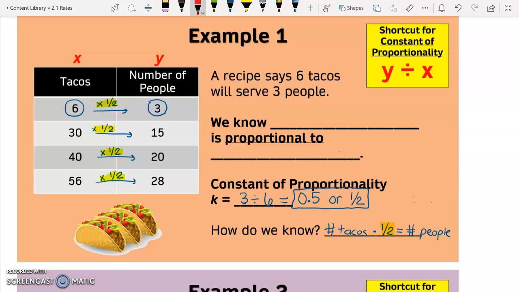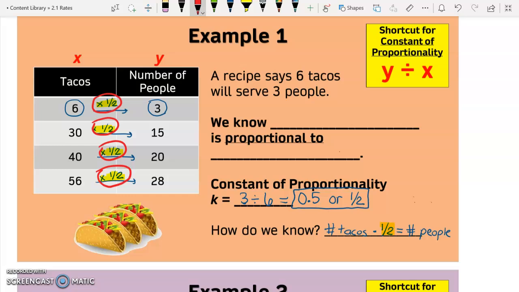First thing we need to do is verify: is this a proportional relationship? So take a minute, think to yourself, is this going to be a proportional relationship? And how do you know that? Well, I hope you were saying, yes, Mr. Sobieski, it definitely is proportional, right? The reason we know that is all four of these multipliers are going to be the same thing. If even one of them was different, it would no longer be proportional.